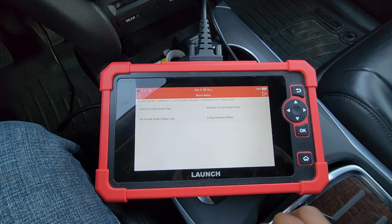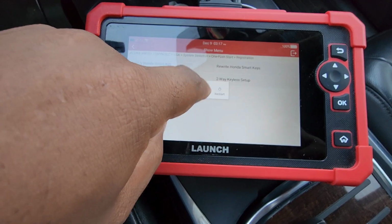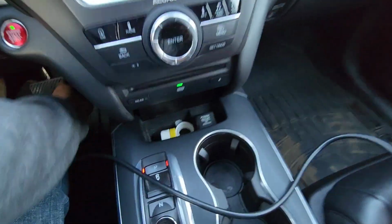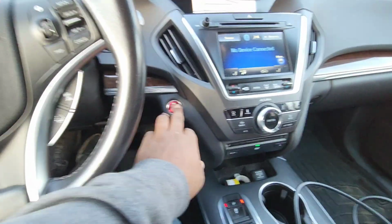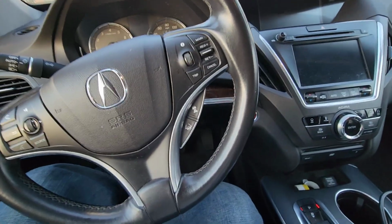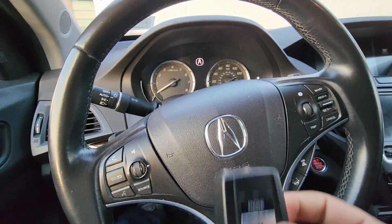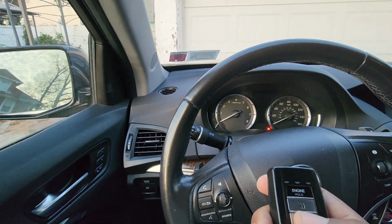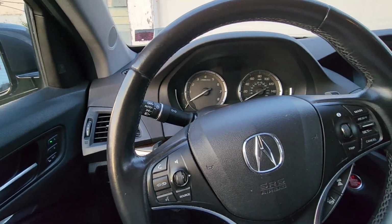Let's turn the tool off. Hit the power button. Keep missing the off. Okay. So now that tool is off. Unplug it from the OBD port. Turn this off. Okay. Now we just installed the remote start key. Let's check. Locks. Unlocks the doors. It's good to go.